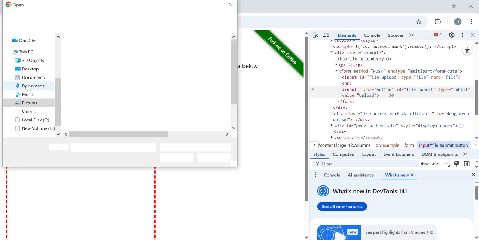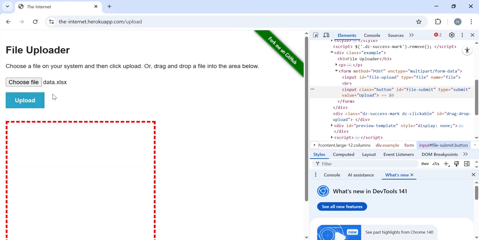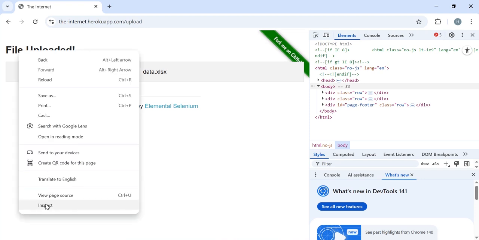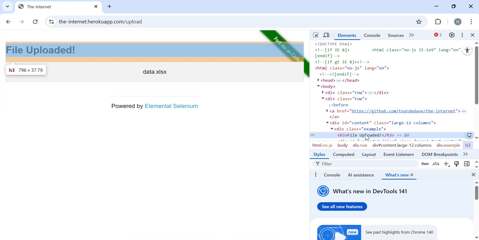Click on choose file and then upload this file, and then click on upload. Now here we are getting this text, file uploaded. Right click here, inspect, and this is the heading 3 and contains text which is file uploaded.